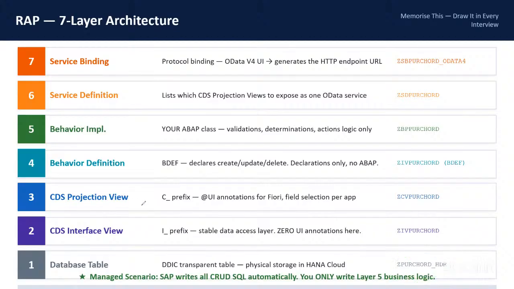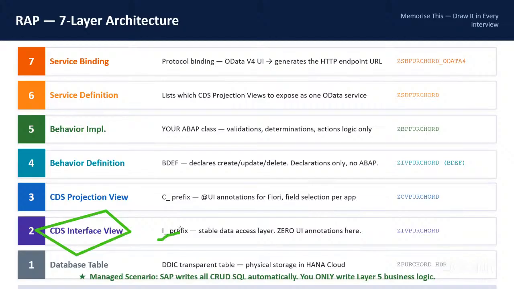Next, let's talk about the CDS interface view. What does this do? For a CDS interface view, the prefix pattern is I underscore. You can see this I underscore prefix here. Why are we giving this I underscore?